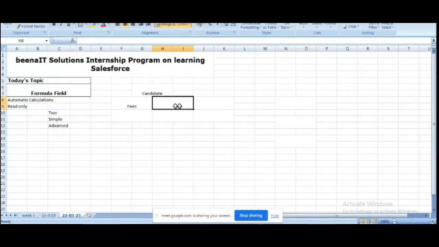We have created this field. Now the management decided to take 1000 maybe or 2000 whatever as fee, and the government has applied some taxes about say 10%, 18%, 20%. I'm going to take it as 18%.